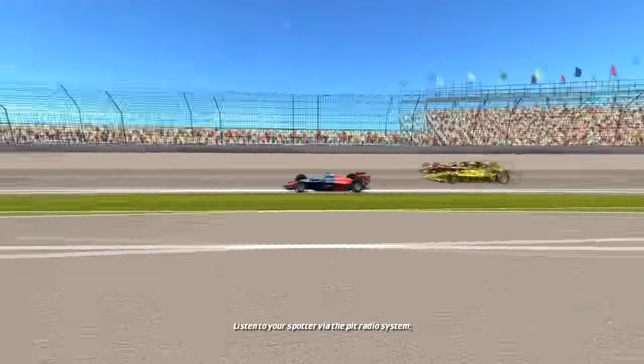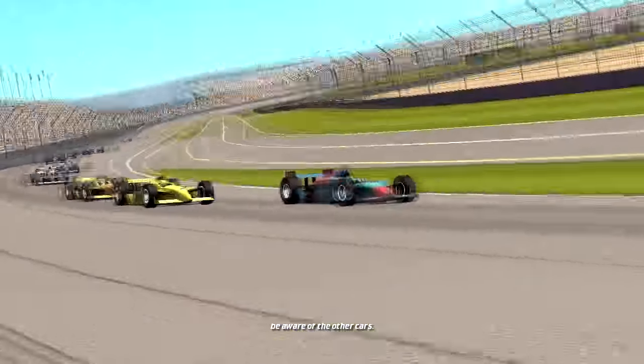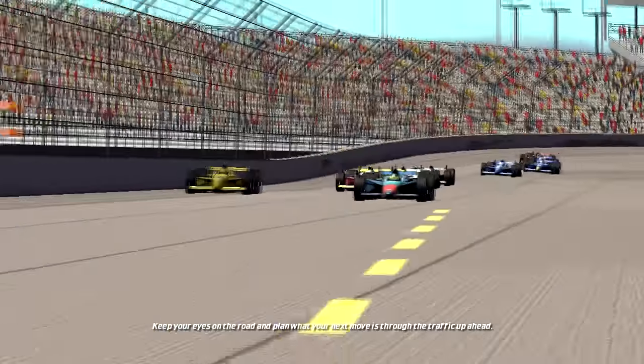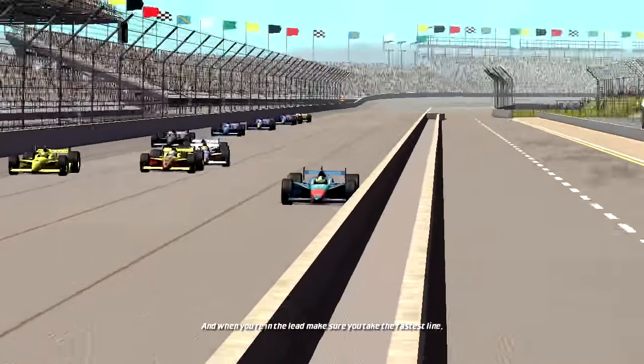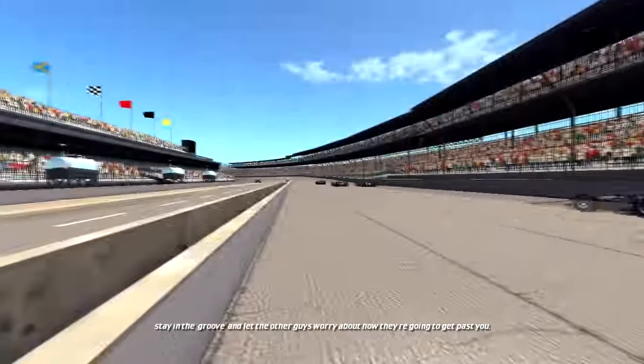Okay, let's recap. Listen to your spotter via the pit radio system. Be aware of the other cars. Keep your eyes on the road and plan what your next move is through the traffic up ahead. And when you're in the lead, make sure you take the fastest line. Stay in the groove and let the other guys worry about how they're going to get past you.